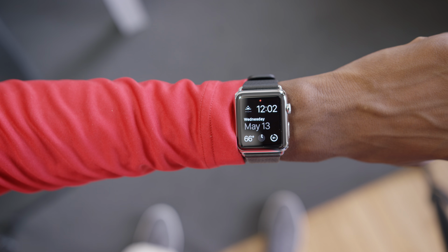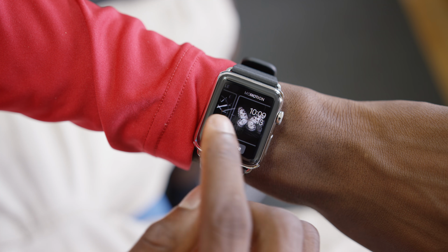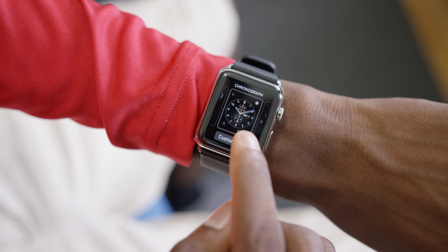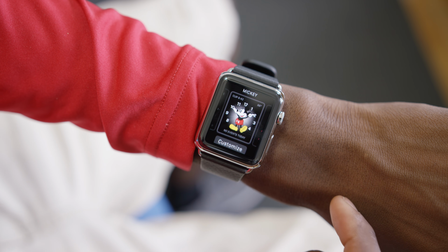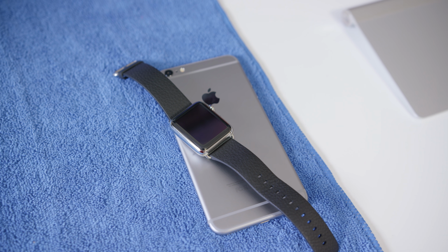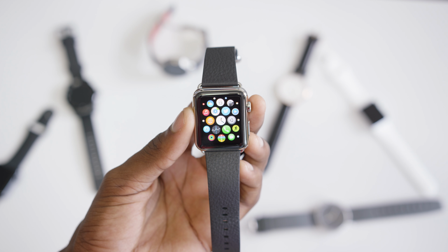So even if you don't use all the features like taking phone calls with the speakerphone, or messaging with the weird gloved emojis, or sending heartbeats, even if you never use any of that, it's still pretty good at notifications, which is sort of the core of what it's supposed to do. But in terms of whether or not you should buy one, well, just like a battery case for your iPhone or a camera lens, it's an accessory for your iPhone, and it should be treated as exactly that. At the end of the day, the base price doesn't really stick out from any other smartwatches in any crazy way. We might just have to wait till version 2 for that.